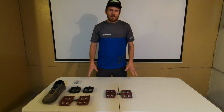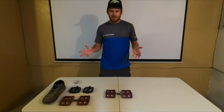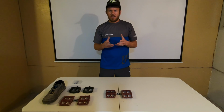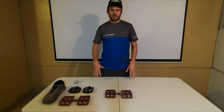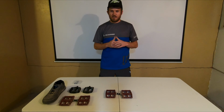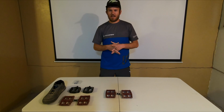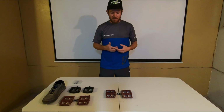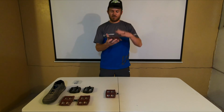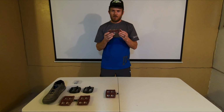I've spent time on different kinds of clips and different kinds of flats, doing all different kinds of riding, and the feeling of being stood up on the ball of your foot with all that stress and force going through your ankles and your tendons just never really felt that comfortable or stable. When I first tried the Catalyst pedals, the first thing I noticed was just how stable that big platform is. It feels like you are standing on the ground.